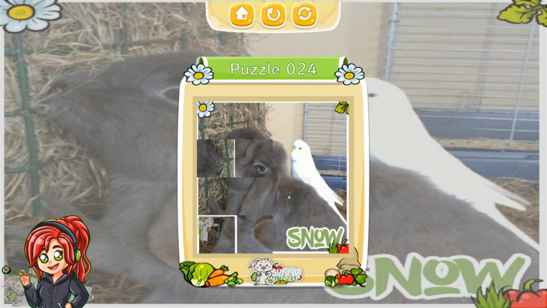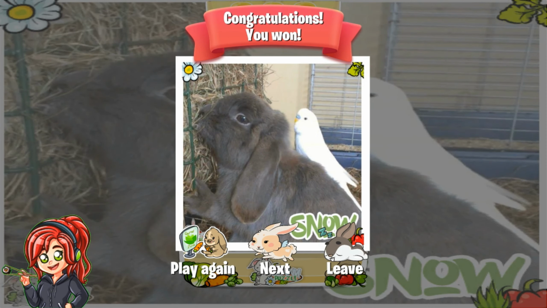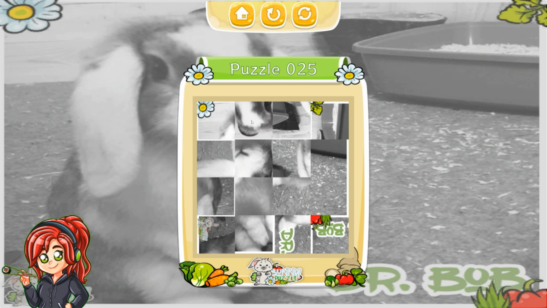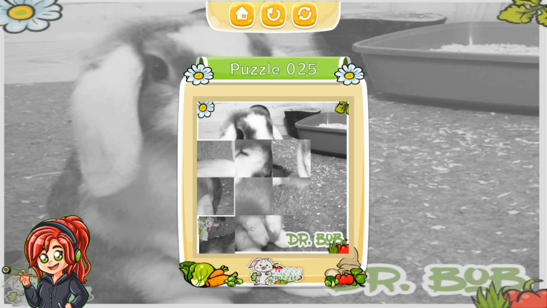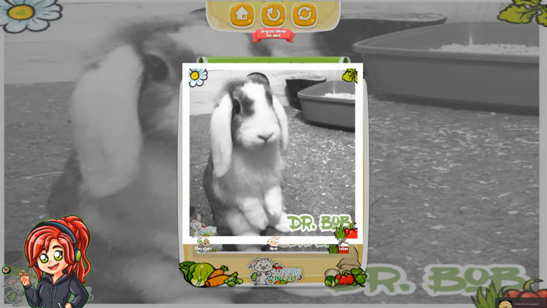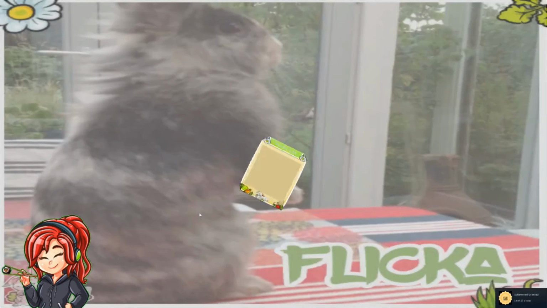The birdie with the bunny. That upside down eyeball was a little weird. Now, the music is nice and cheery. I like it. I think it's fitting. An upside down nose. I got an achievement for clearing number 25.